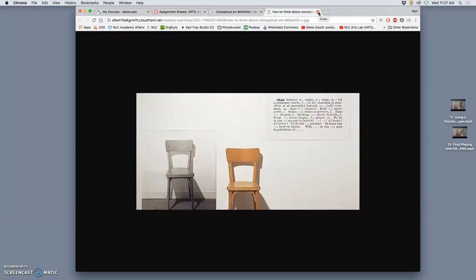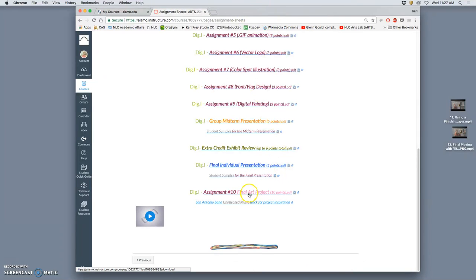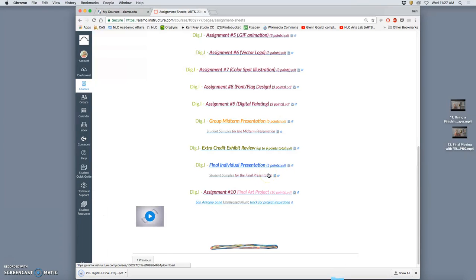Now that is a tough thing to assign in a class structure, right? It's an even harder thing to grade. So this is how I present it. Your final art project has to react to something that I give you. So the whole class is reacting to something that they are assigned. But the way in which you use that thing you're reacting to inspire an idea is completely individual.